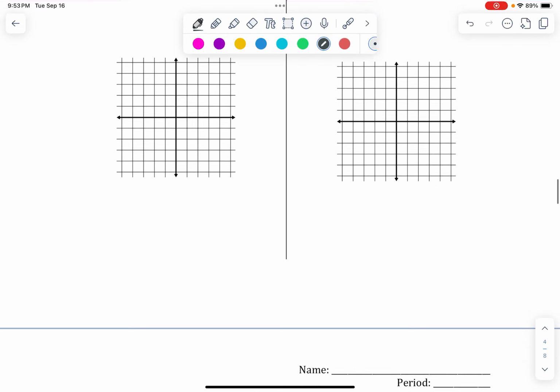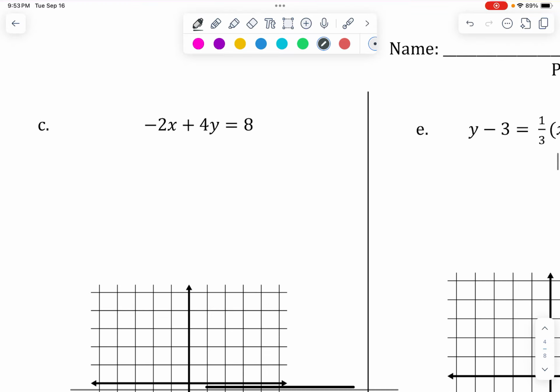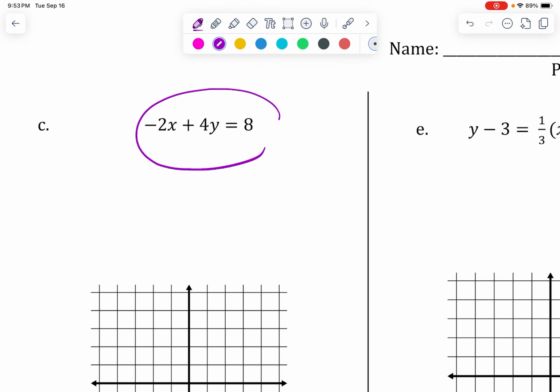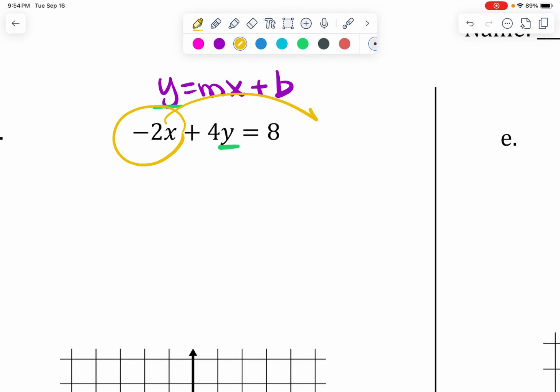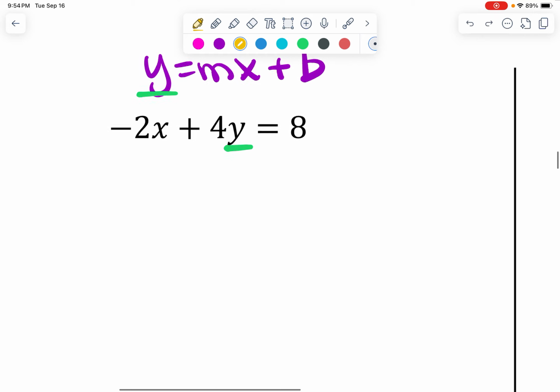Lots of graphing. This whole page is graphing, right? So let's look at C. All right, so C is kind of standard form. It's breaking the rule with the negative starter, but overall it's in that format, right? I'm gonna change this into y equals mx plus b form. So remember, y equals mx plus b means I'm getting y by itself. Here's my y right here. So I need to get that y all by itself, which means I need to move the negative 2x to the other side, and I need to get my 4 multiplier off of my y by moving that to the other side. And it's the same 2 steps every single time, right?